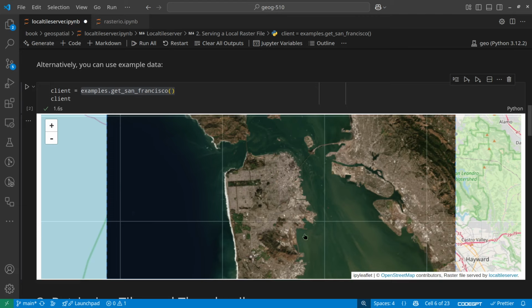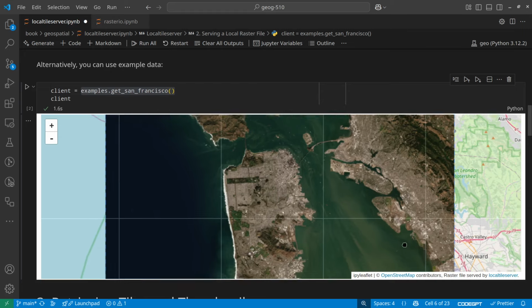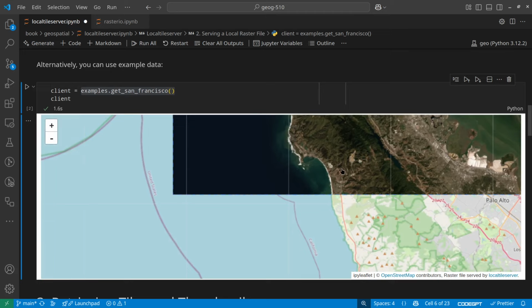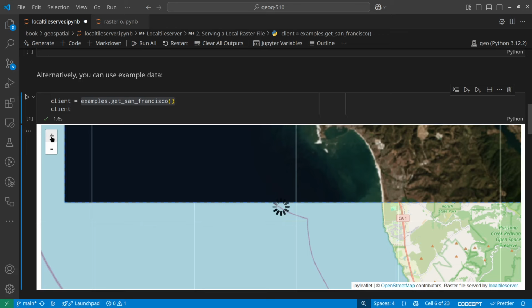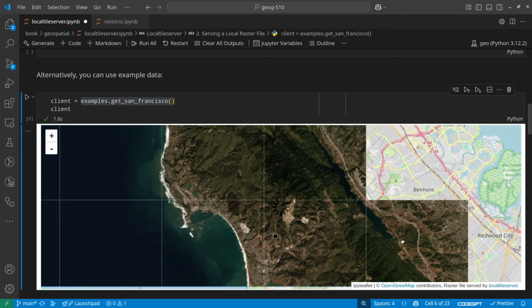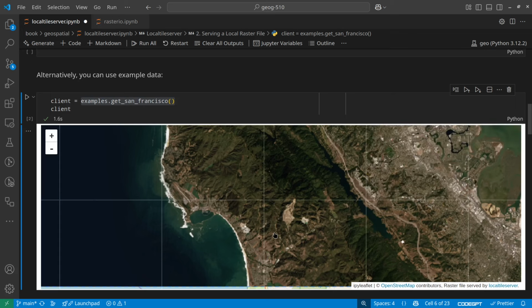So when you zoom in and zoom out, for example, if I hover my mouse to the other portion, you will see probably it's taking some time. It's loading up. So if I zoom in, see the buffering, and now it has a high resolution. So this is essentially what a cloud optimized GeoTIFF is doing. It allows you to do the streaming and get the data only needed for your area of interest and also at a certain level. So this can be useful to visualize data that has many, many gigabytes. It doesn't matter.